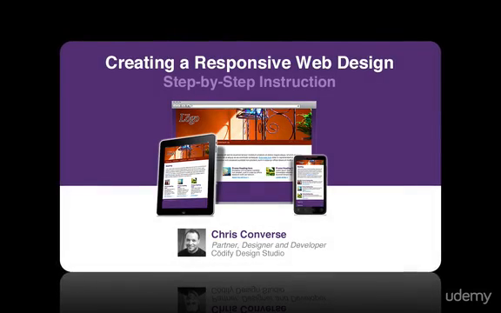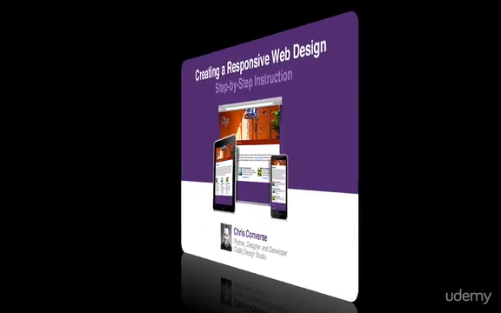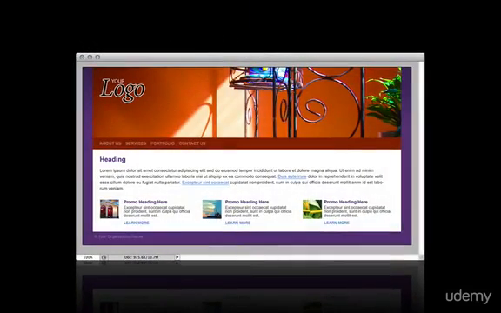This is a course that I've put together to teach you what's involved in recreating a web design in HTML and CSS. It's my belief that designers are responsible for the HTML necessary for their layout and the CSS necessary to style the website. In this course, we're going to be building a website from scratch.